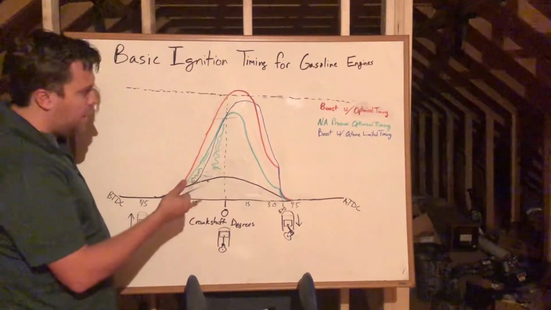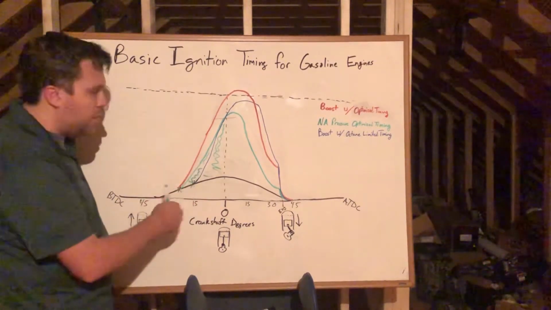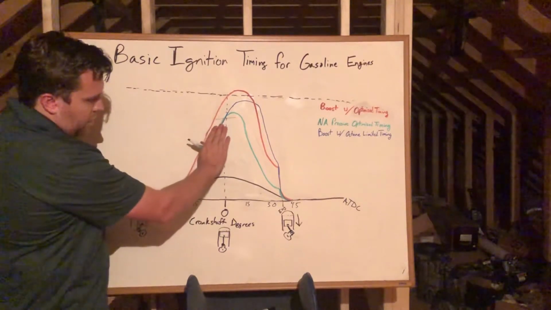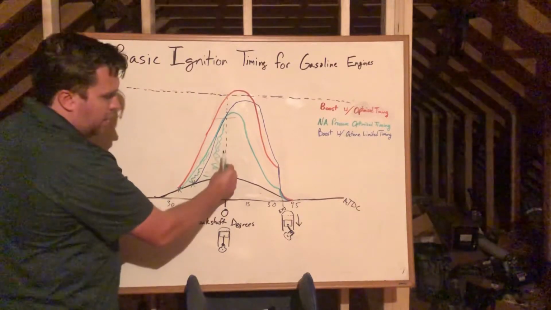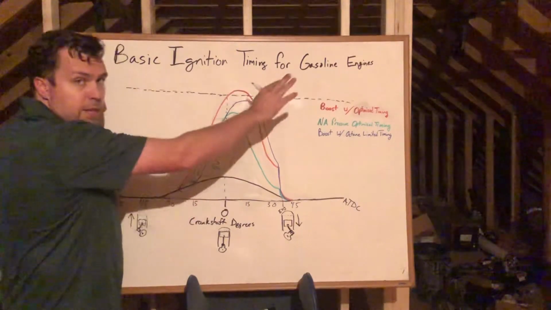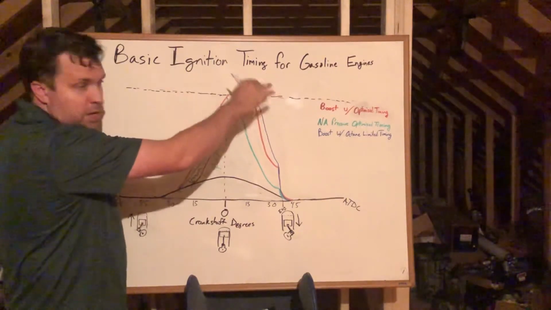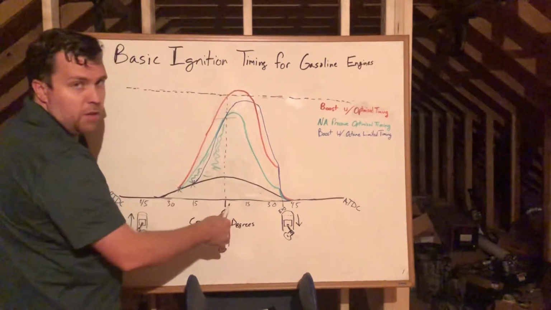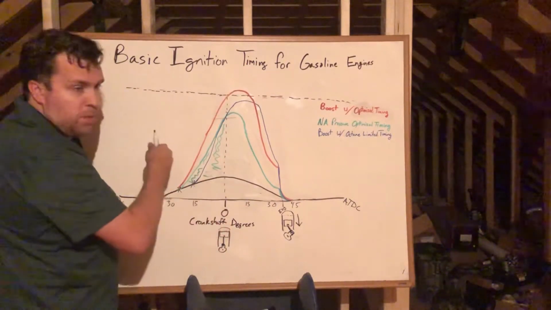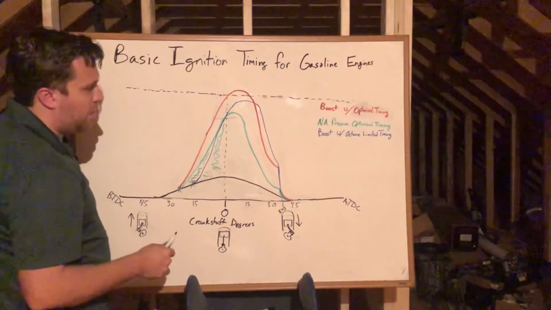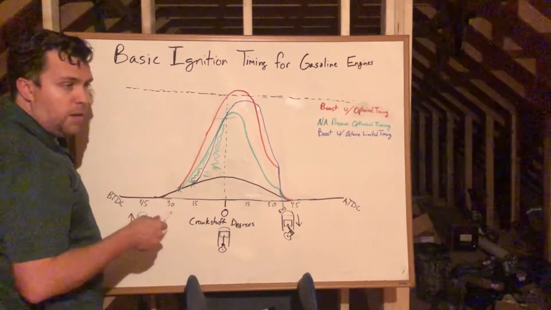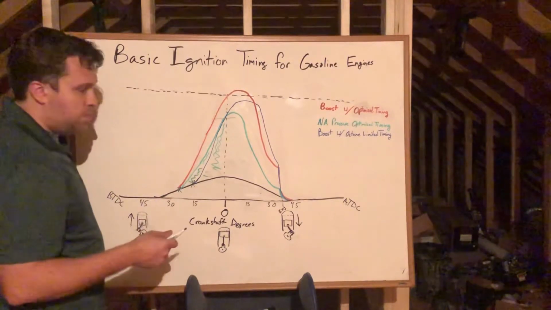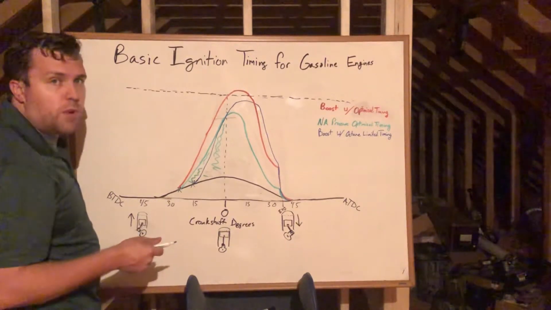The optimal timing, the optimal pressure curve rather, would be to have no cylinder pressure until after the piston reaches the top, and then we're going to light the entire charge instantaneously, create all the cylinder pressure we can to shove the piston back down, and get completely positive work. And that's not realistic. It doesn't actually happen that way. The flame front travel time is pretty significant in terms of crankshaft degrees.